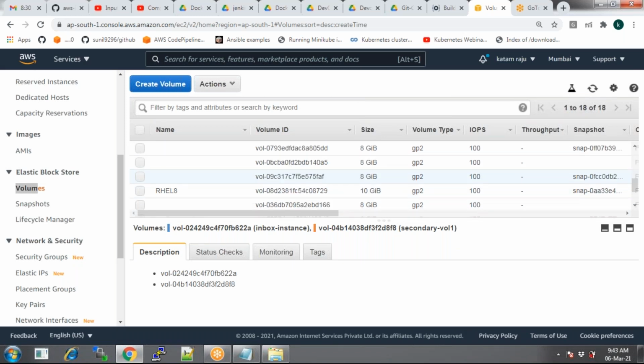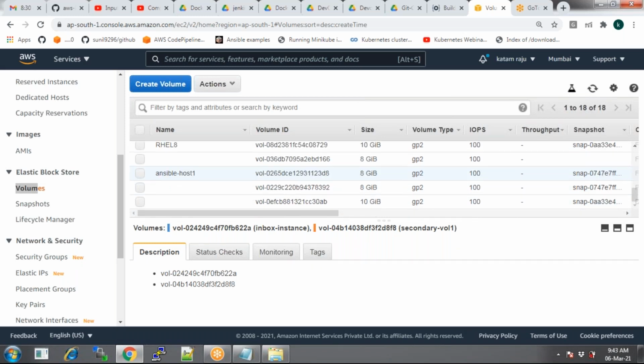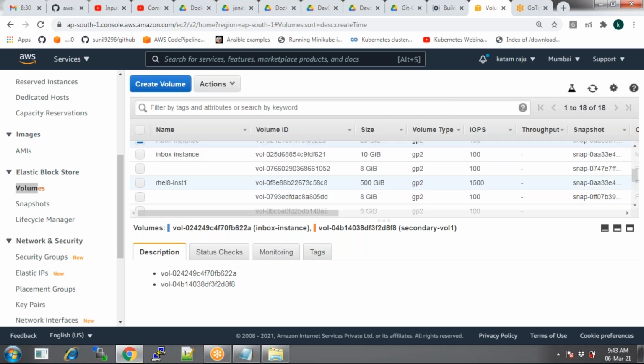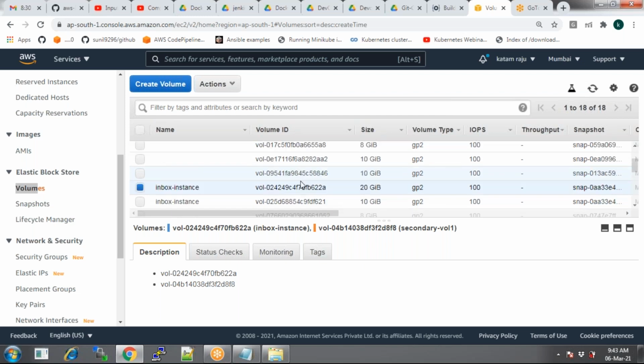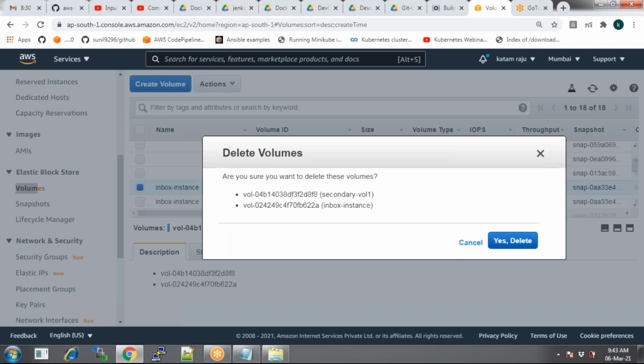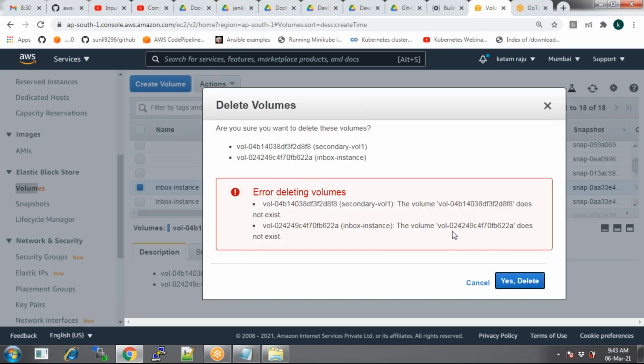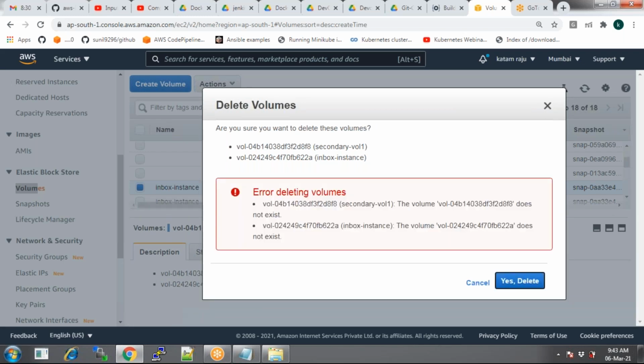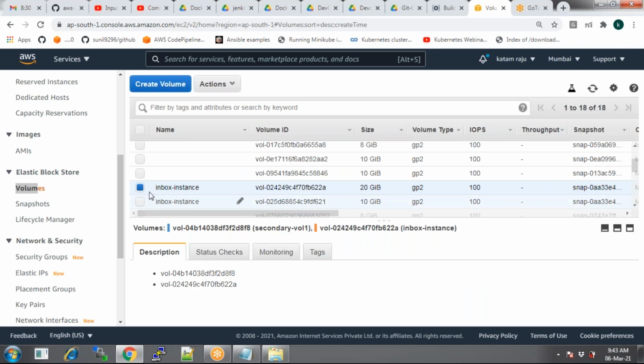So we have a primary volume, right? Now where is the primary volume for the instance? That's a volume. This one or this one? It does not exist. One second. That's not the one, that is not the instance.